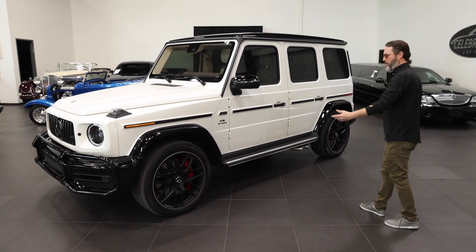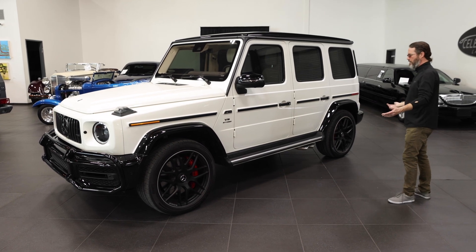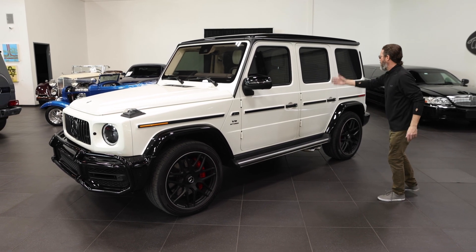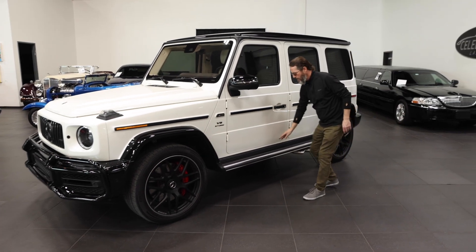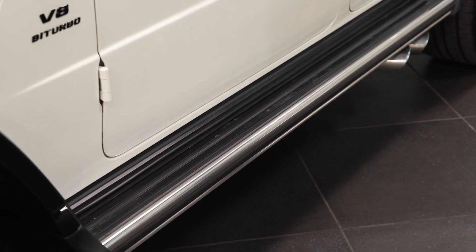The brake calipers are in beautiful shape. I don't think there's any curb rash. The door panels are perfect. It's never been painted. The windows are in fabulous shape. The top is in fabulous shape. The kick panels down here have been used getting in and out of the car — that's what they're there for — so they're a hair scratched up.